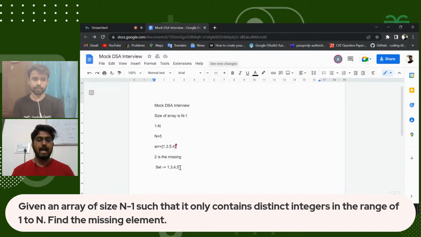So basically, the time complexity of this approach would be, at worst, I will be iterating all the n elements. So time complexity will be O of n, and space complexity, since I am using a set, I am using extra space. I have just missed out one thing: finding an element in an unordered set is O of one time. So overall time complexity will be O of n only, and a space complexity of O of n.